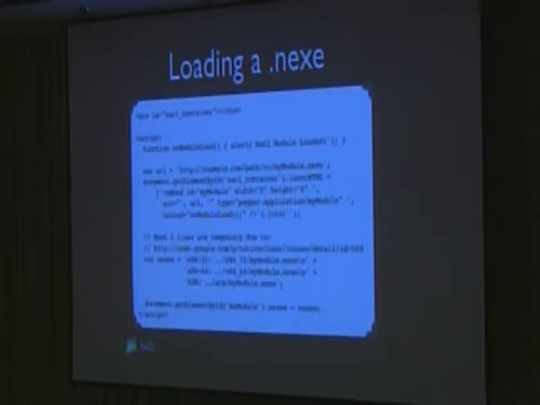Nothing special there. The last thing we need to do is set the .nexe property of this embed tag. The reason behind that is because of this bug, for one, and also because if you're compiling a native client module for different architectures, it's impossible to determine what architecture it's being run on inside of the browser. In JavaScript, there's no way to determine if you're on a 32-bit machine or a 64-bit machine. So we actually bake this into Chrome as a feature. Well, it's going to change a little bit, but you can see that I've compiled a different module for each of these architectures, and that's all that's going on there.